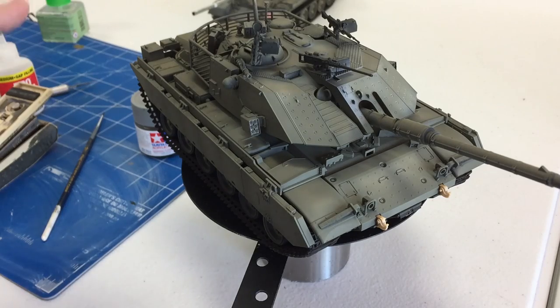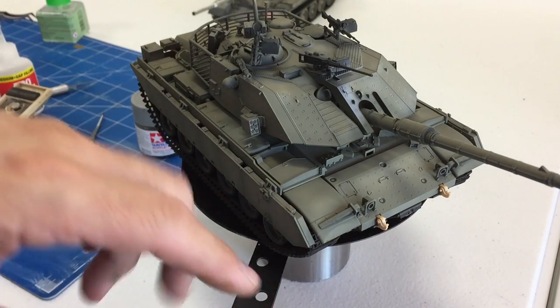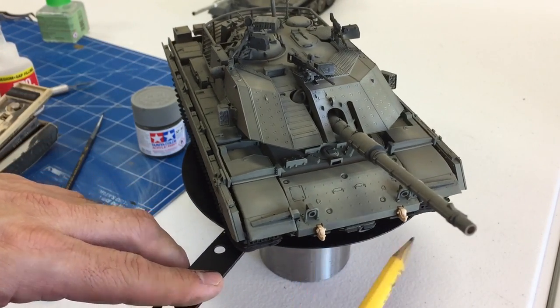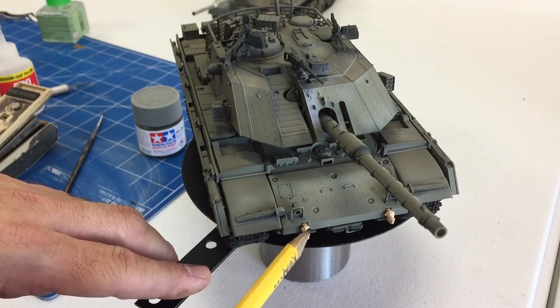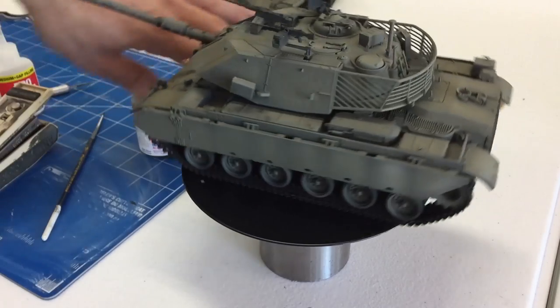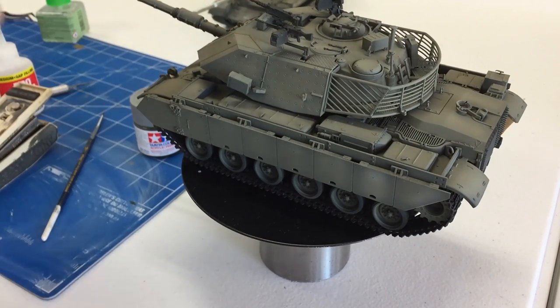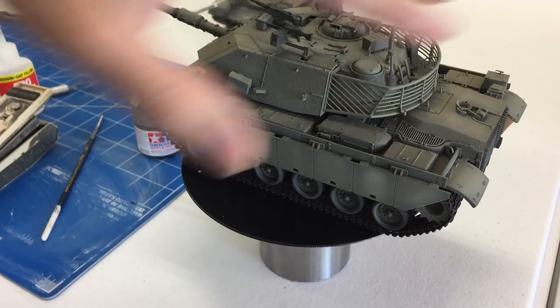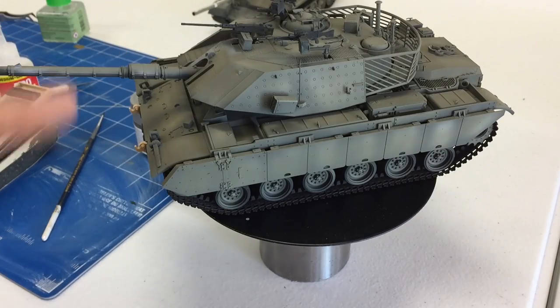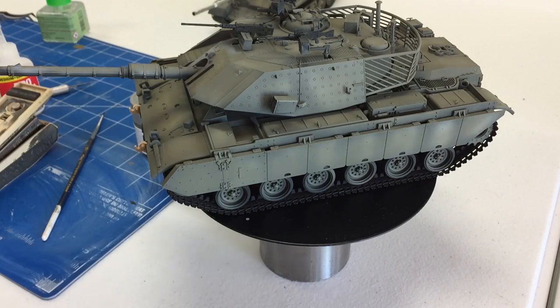Okay, I've gone ahead and done some of the assembly on the kit and glued the top and bottom together. Because of that, these were the pieces that I was talking about earlier that we had to wait until I actually put the assembly together. Then we'll put some more paint on the vehicle, as well as these two little brackets in the back over here. So I'm going to put this second coat of paint on and just lightly fill those in, and then fill in the rest and put the rest of the main body color on.